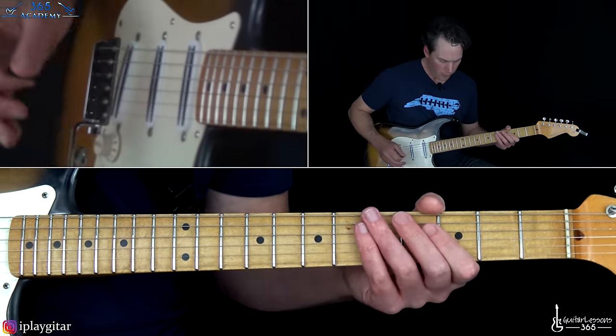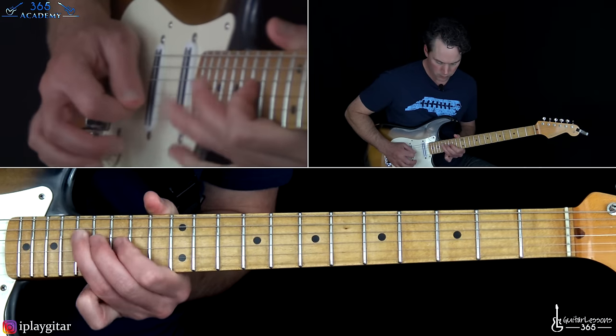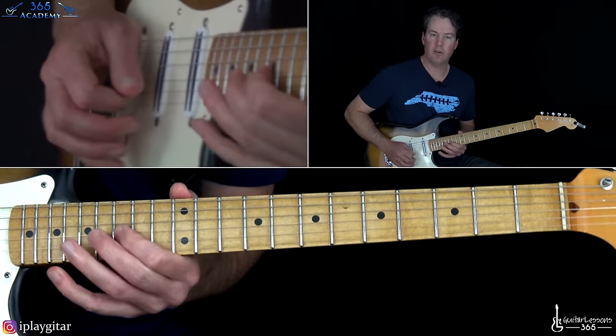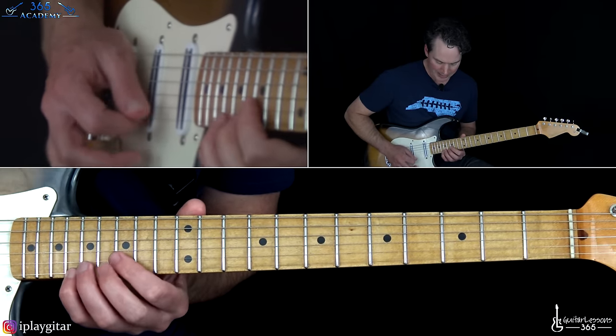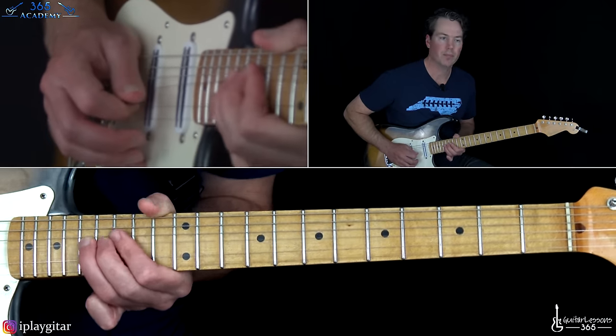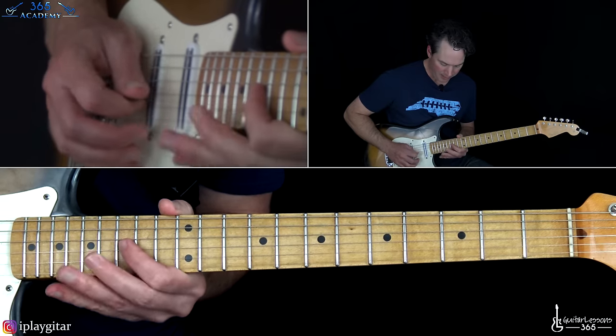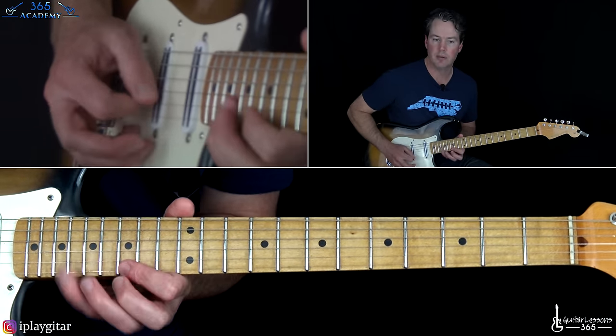Hold that, and then we have a quick little lick that goes. So, after you hold this for a while, we do this. Plays 18, 16, 15 on the high E and the B. Then we just play 17, 15, back to 17 on the G. When you get to the G string, you slow down a little bit.